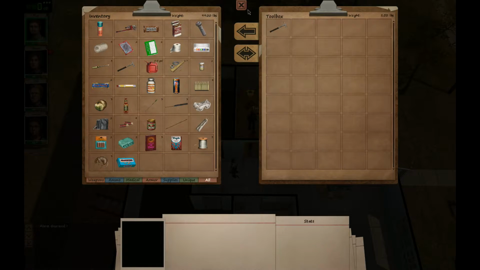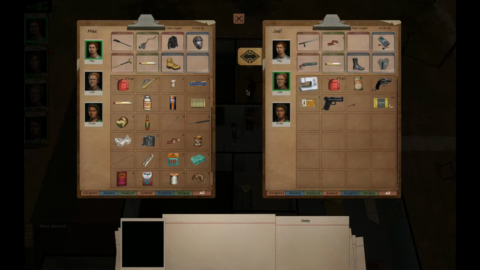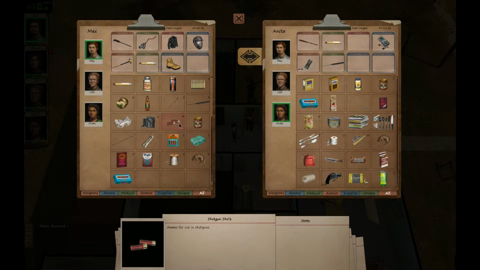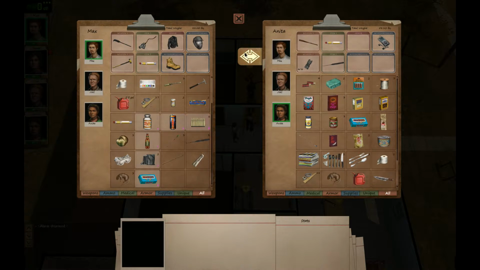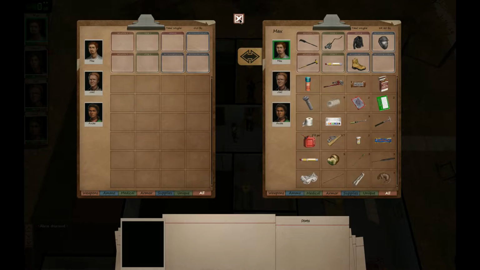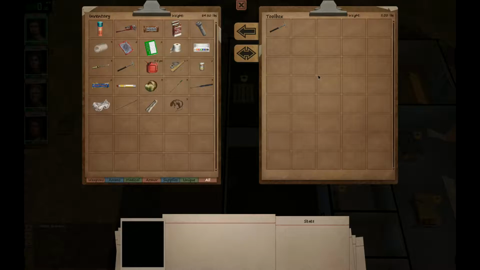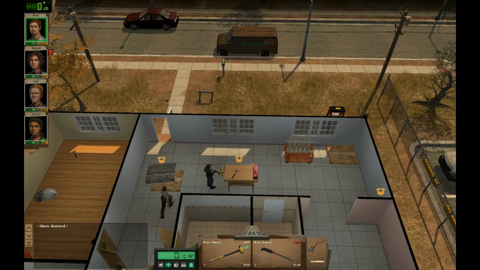Did you already get this? No. Well, it's not that great, but let's take it anyway. Let's do some inventory management. Anita can still carry some stuff. Let's see, 5.5 gallons. She cannot carry that. Well, let's leave it like this. Get the hammer. Why not?